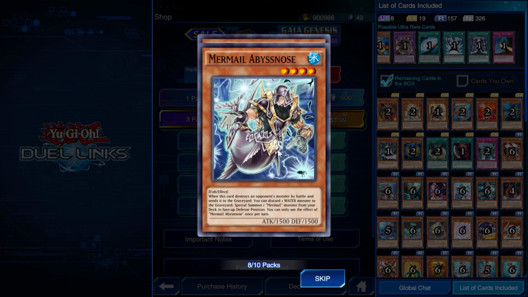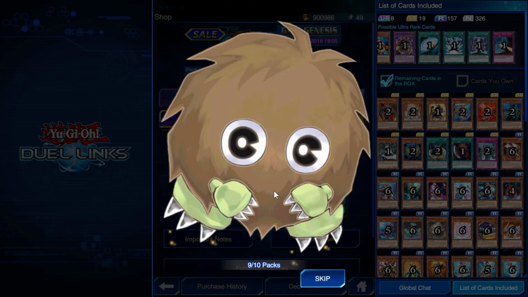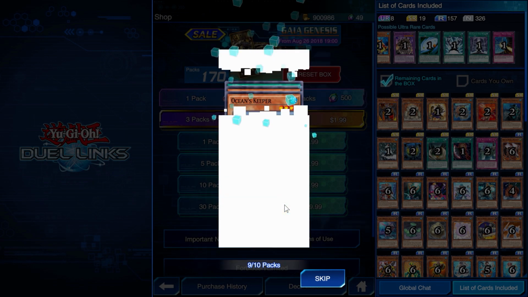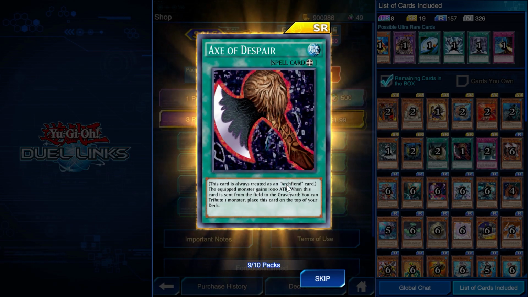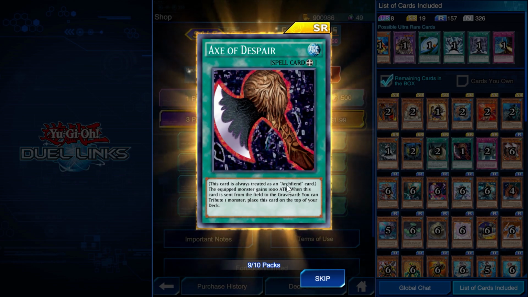Rage of the Deep Sea. Abyss knows. Abyssine. Yeah. Flashy eyes? I don't know if that's good anymore. Odin Keeper. Metabow Shark. Another Axe of Despair! Well, I got both axes in the box. And I wanted at most two, so there we go. We're done.